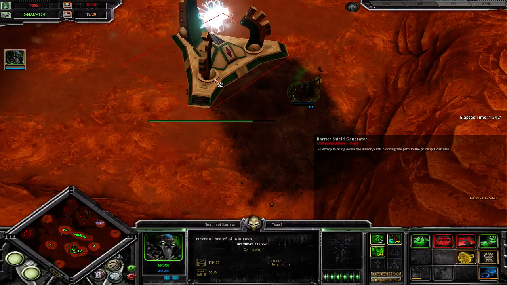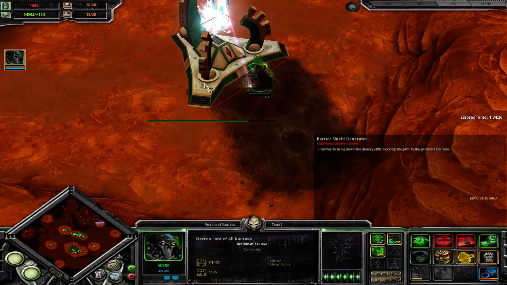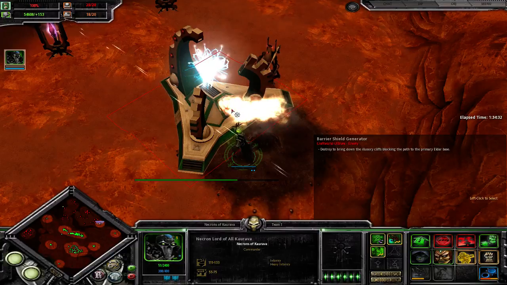In the interest of excitement, I'm going to go through here and destroy these, plus I want to have a monolith until I can deploy it in there. But there's the issue of this generator.